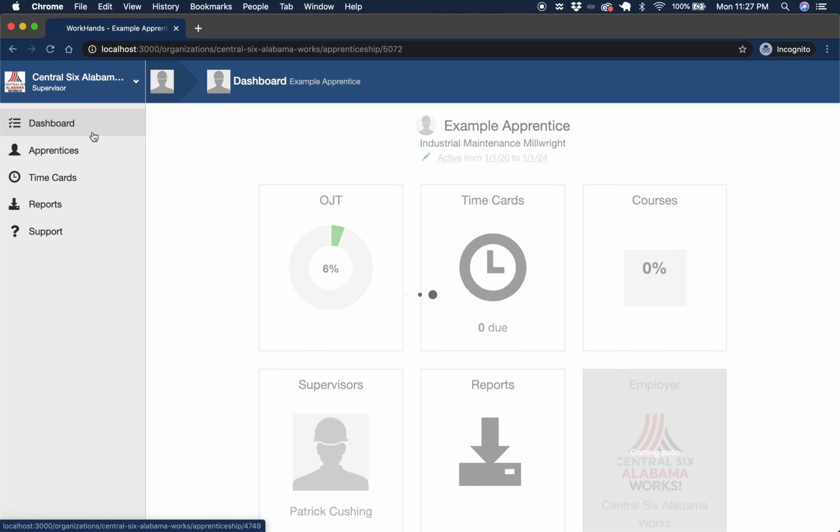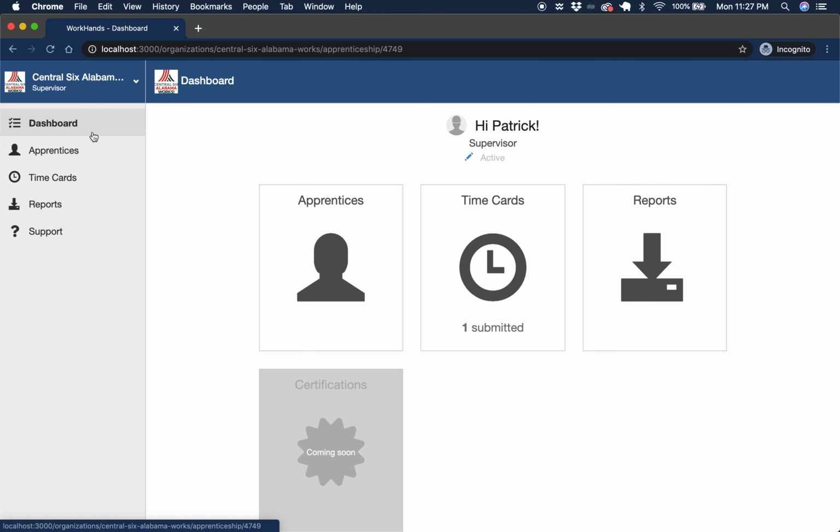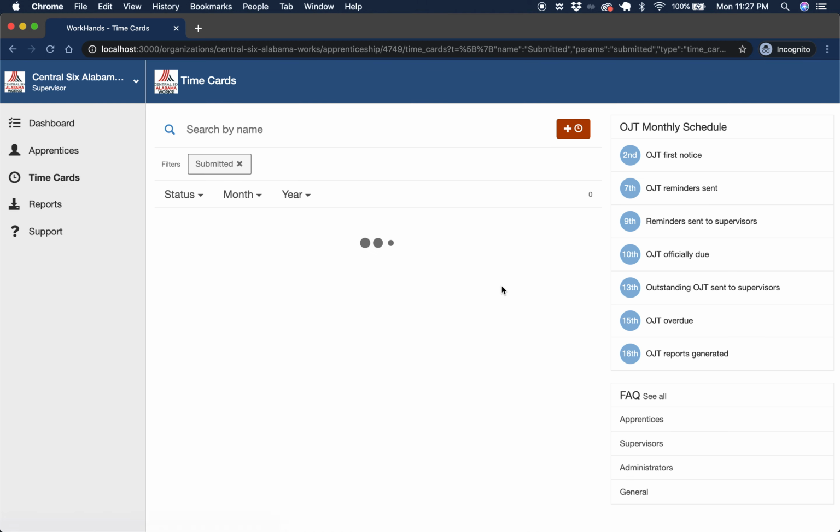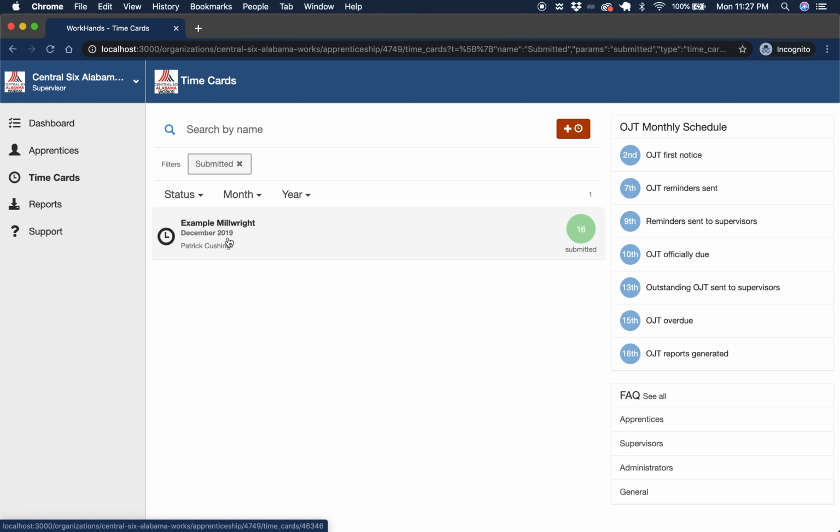Now if we head back to the dashboard, really what you'll be doing most of the time when you come in here is paying attention to those time cards that have been submitted for you. So what you're going to do is pull this up, and you'll see in here a single time card to take care of. Now in here you can find any time card that's been assigned to you. We by default filter the ones that you need to take action on.